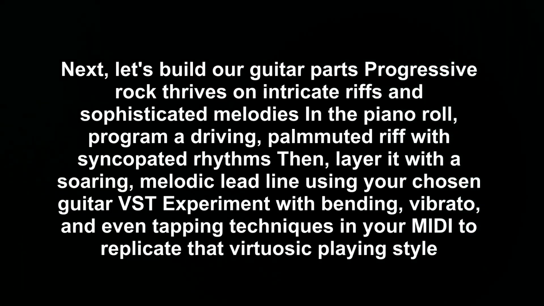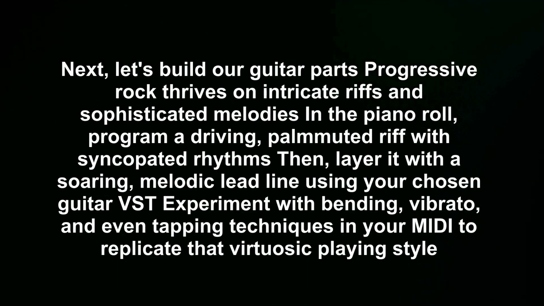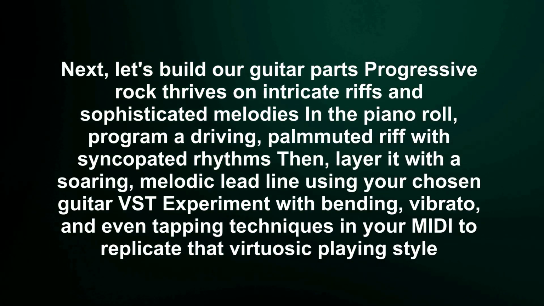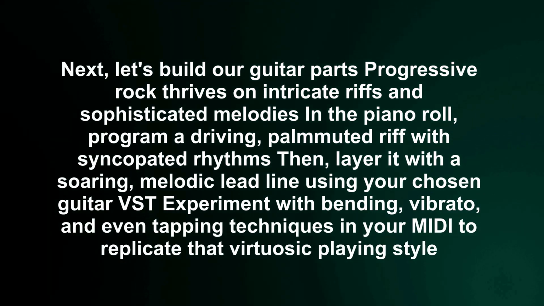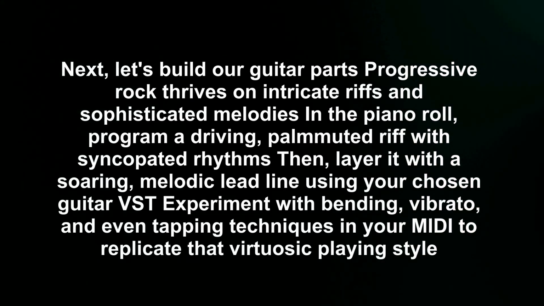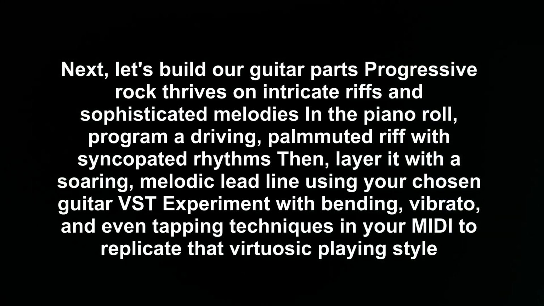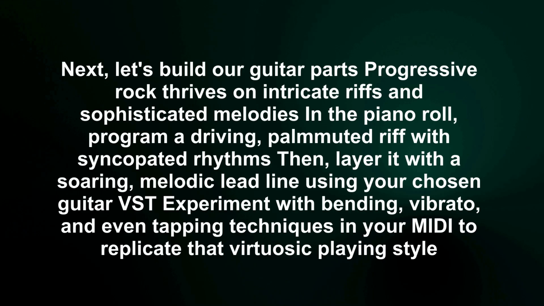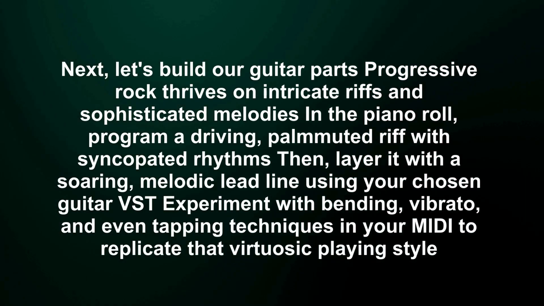Next, let's build our guitar parts. Progressive rock thrives on intricate riffs and sophisticated melodies in the piano roll. Program a driving, palm-muted riff with syncopated rhythms, then layer it with a soaring, melodic lead line using your chosen guitar VST. Experiment with bending, vibrato, and even tapping techniques in your MIDI to replicate that virtuosic playing style.